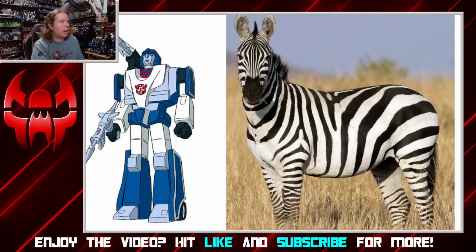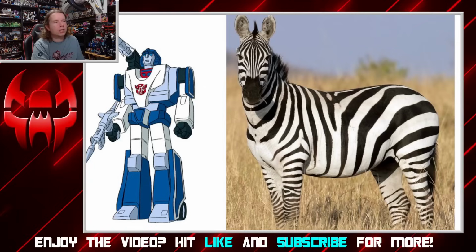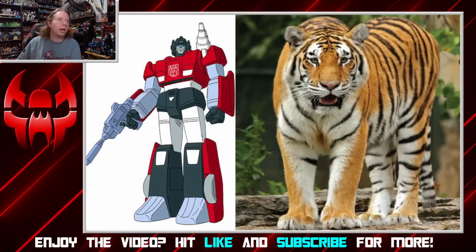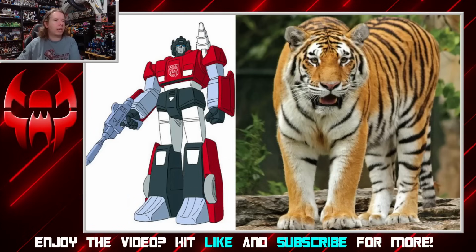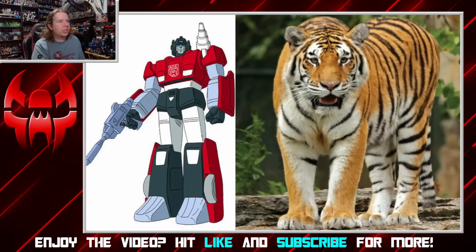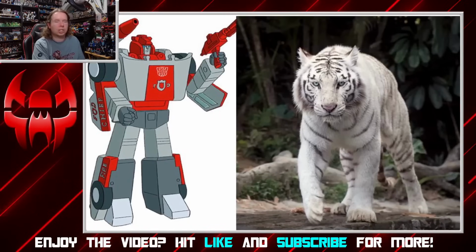Let's move on to Sideswipe, and I've decided Sideswipe's going to be my tiger. Again, because of the coloring, but also because I needed something that was fast. I needed something that looked really, really good, to kind of supplement the Lamborghini part. But also because at some point, and I did this one just for fun, because I wanted to focus on Season 1 cast, but at some point, he's got to be Red Alert. That could just be a white tiger. See? Makes sense.